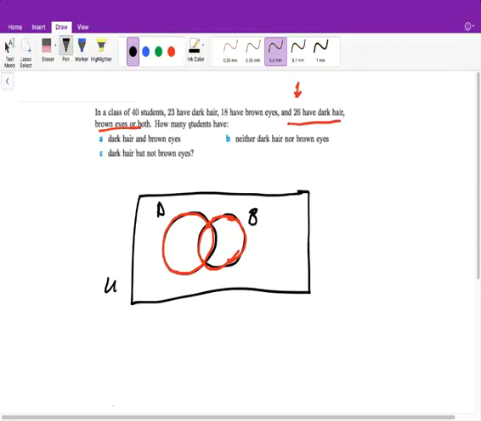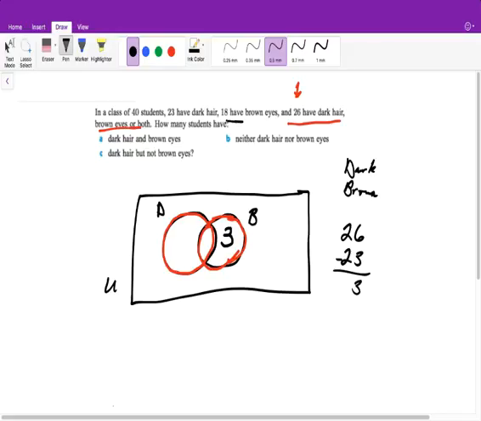So that means 23 people have dark hair. Remember, 26 have dark hair or brown eyes. So of these 26, they have to have one or the other. Well, if 23 of them have dark hair, that means the remaining have to have brown eyes. So there's a total of 26 people and 23 have dark hair, so that means there's 3 that have brown eyes. So this has to go here. Those 3 people must have brown eyes because this 26 has either dark hair, brown eyes, or both, but they have to have one or the other. And since 23 have dark hair, the remaining 3 have to have brown eyes.